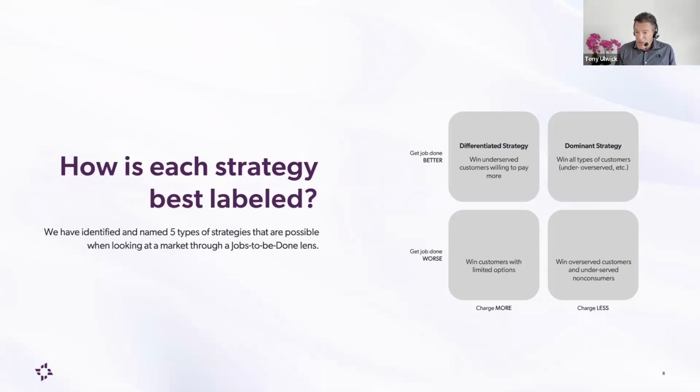The next one, we go to Clayton Christensen's definition. We're going to call this a disruptive strategy, where you get the job done worse and charge less as well, and this follows his terminology as he describes disruptive strategy and innovation back in his books, The Innovator's Solution and The Innovator's Dilemma. And the fourth one, we're going to call a discrete strategy. This lives outside all the other strategies that exist. It's kind of a one-off. It can only occur when customers have limited options in the marketplace.